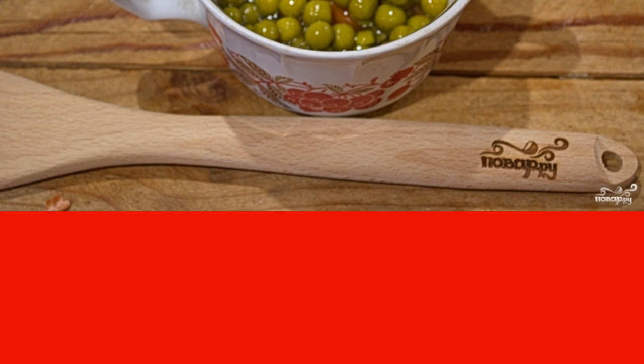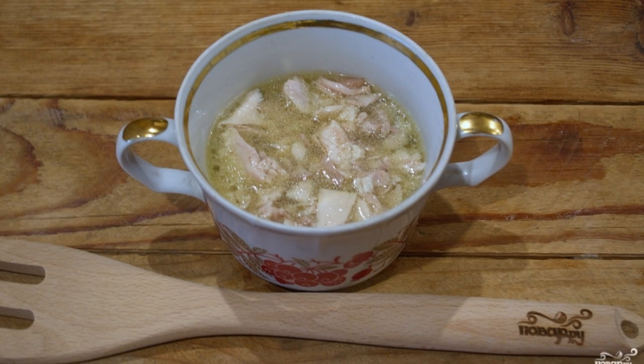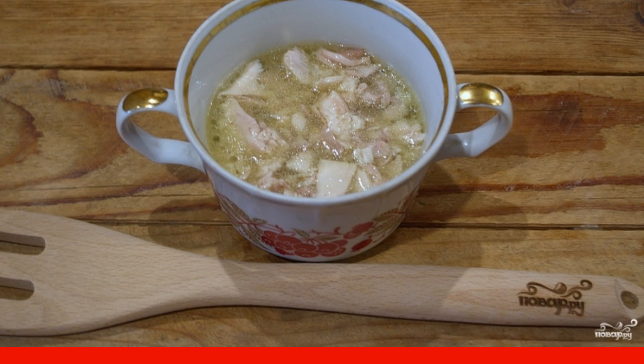When the broth sets at this stage, put canned peas in a container at the rate of 2-3 tablespoons per serving. Pour in the jelly broth and let cool. 7. Then lay out the meat. Pour over the broth. Put it in the refrigerator to freeze.